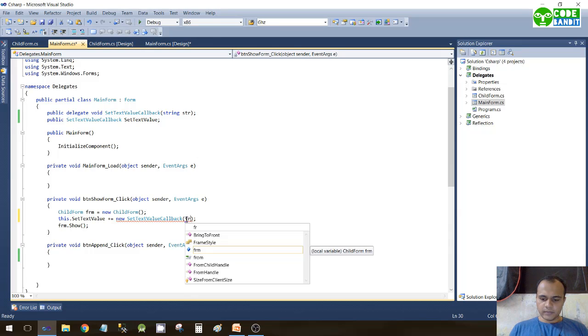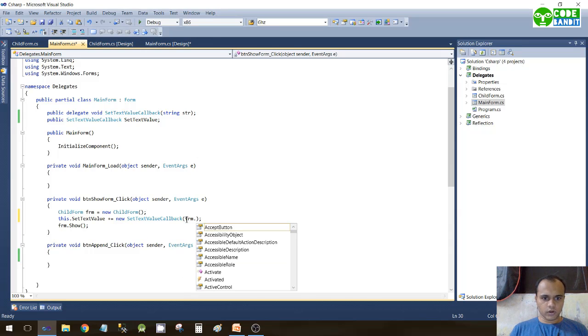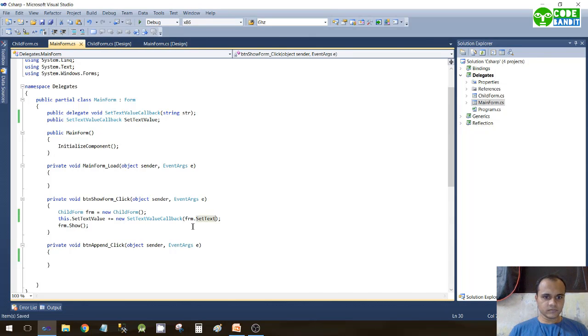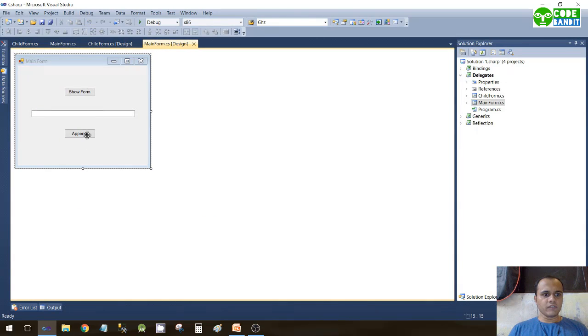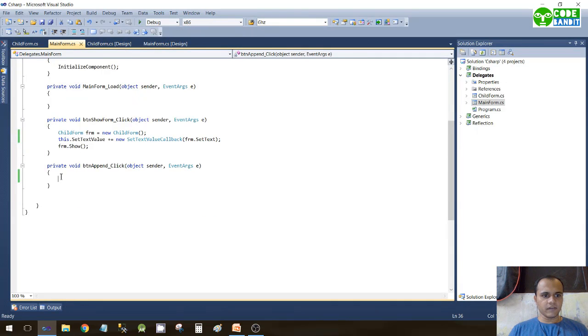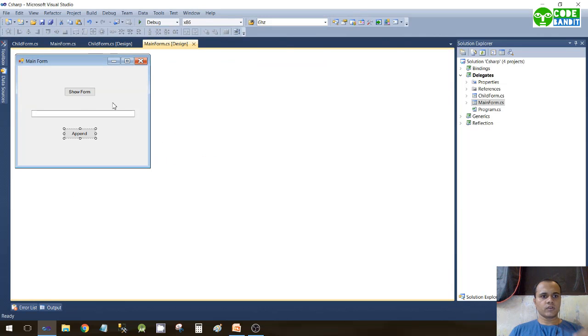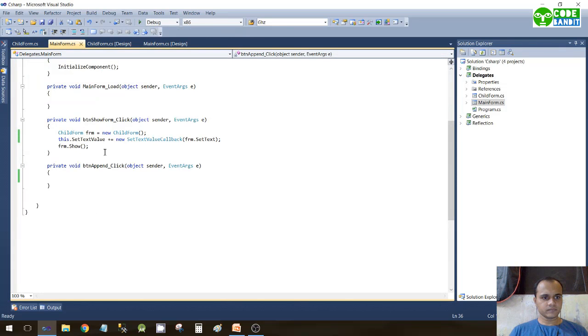Use the name form dot set text. So in this way we have assigned the subscription, and now in the main form when we click on append, that is this event, we have to pass string value from this text to the child form. So let us implement it here.